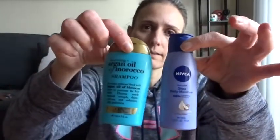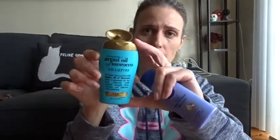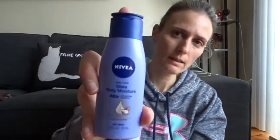And that's two items. Sometimes I take a shower at the gym, and sometimes I want to bring my own shampoo and cream or conditioner or whatever else, and I bought these two for that purpose. I love this so much. I have been using this shampoo for 2 or maybe 3 years, the argan oil of Morocco shampoo. Oh my god, it smells so good. I definitely recommend this. Try this one, okay? This size is very small. If you don't like it, you don't have to buy a big bottle. And this is the Nivea Shea Daily Moisture, which provides 48 hour moisturizing. Yeah, these are for my gym bags.